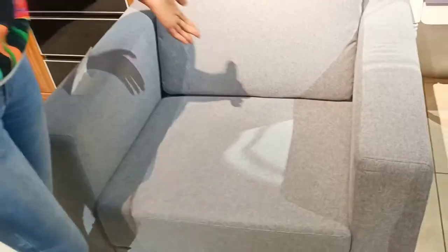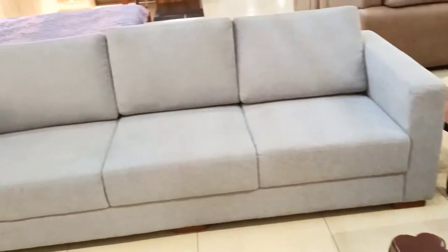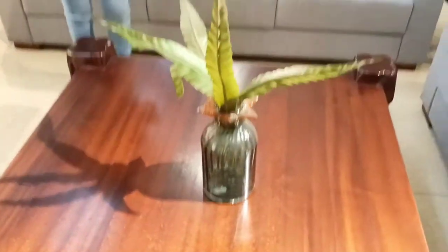This sofa is found at i-Home Furniture, only at 100,000 shillings. We will be challenging ourselves to decorate this three-seater. The whole entire set is a six-seater — there's a two-seater right there, a one-sitter here, and this three-seater. You can purchase it here at a very affordable price — I'll put the price in the video.